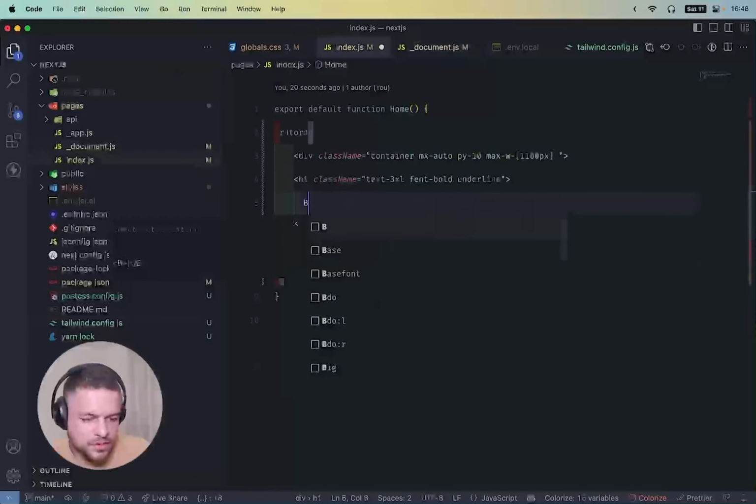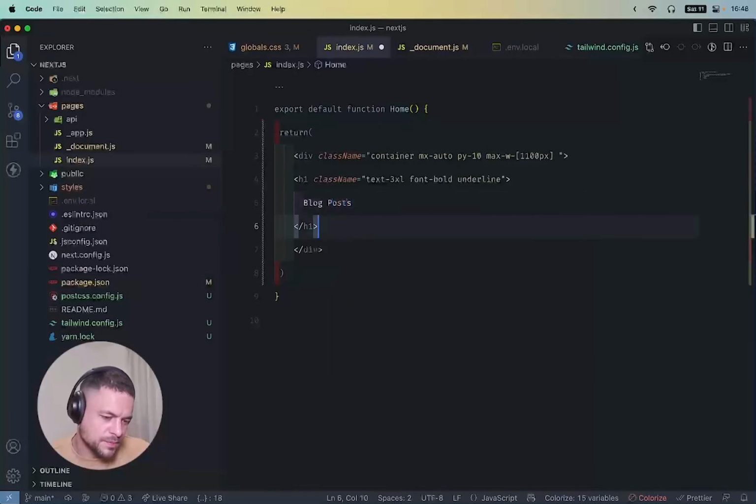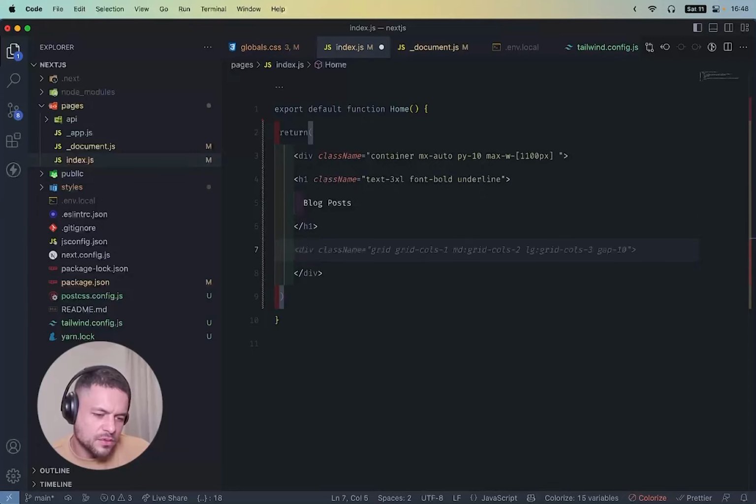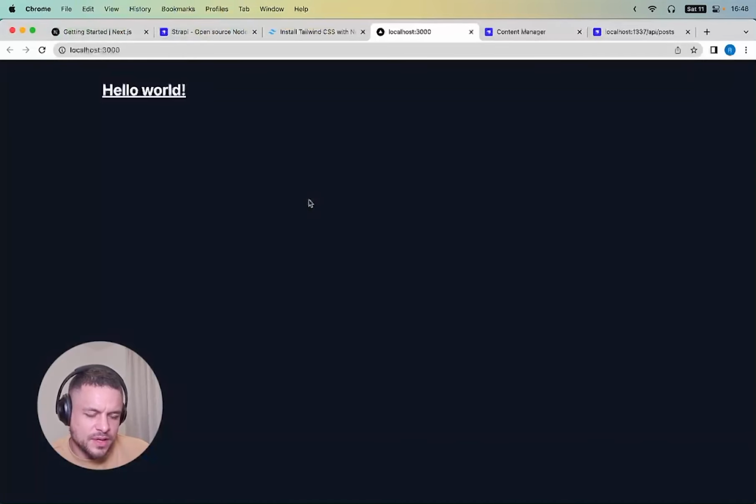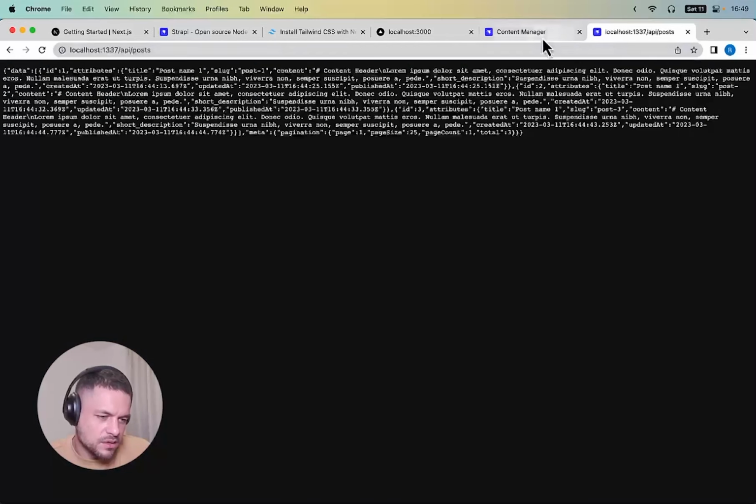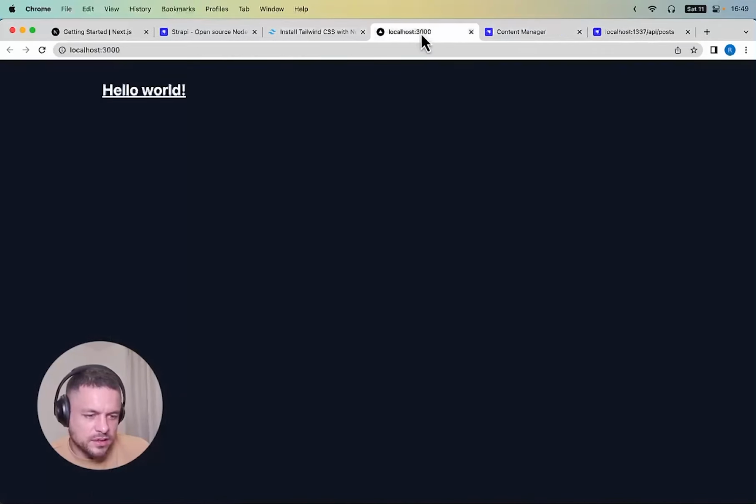So we're just going to type here blog posts, and to make it more fun, what we want to happen is that we have 3 posts appearing next to each other. These 3 next to each other.